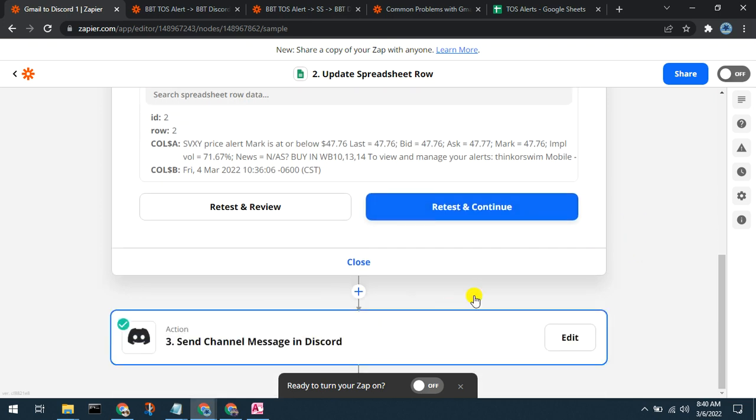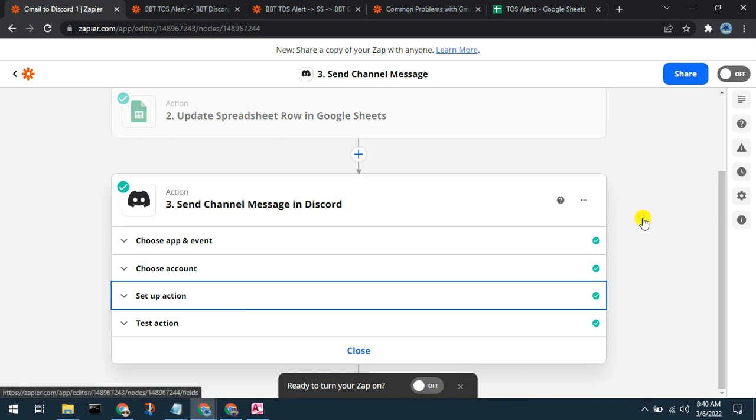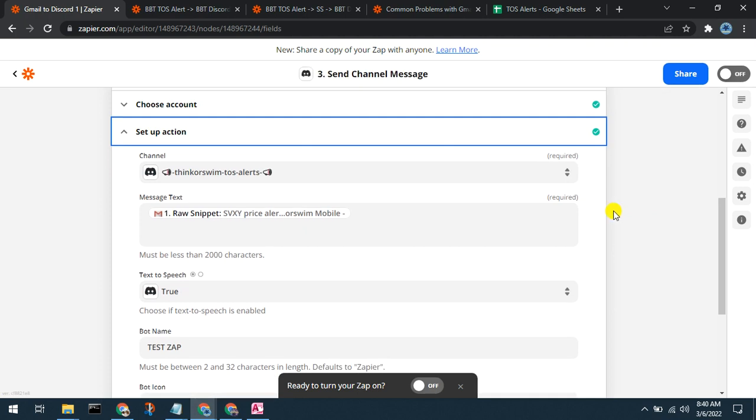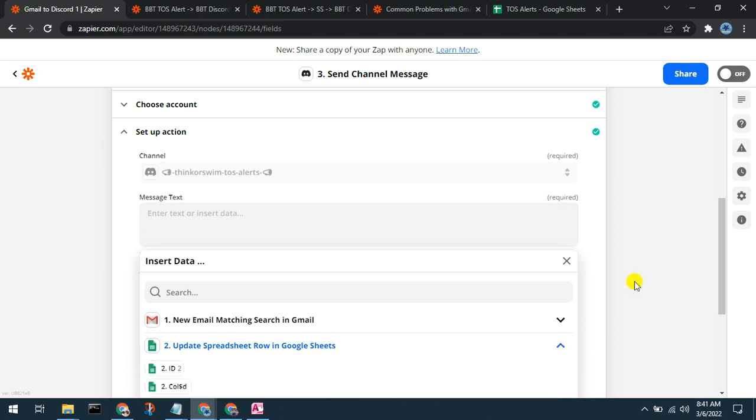Now let's see if I can modify my Discord output set up to read the data from the Google Sheet. So I want to set up my action. Instead of getting the raw snippet data from the Gmail, I want to get it from the update spreadsheet, the output of the update spreadsheet row.